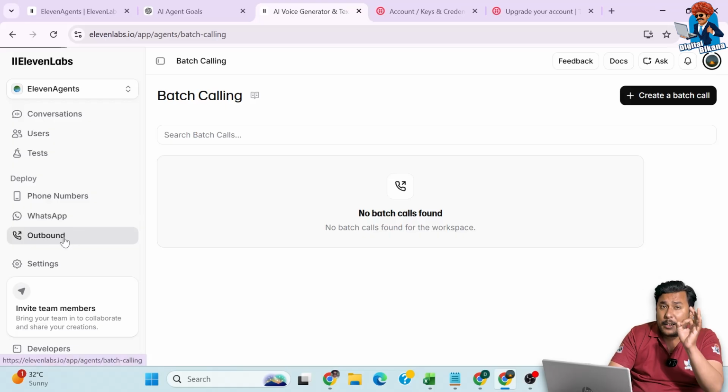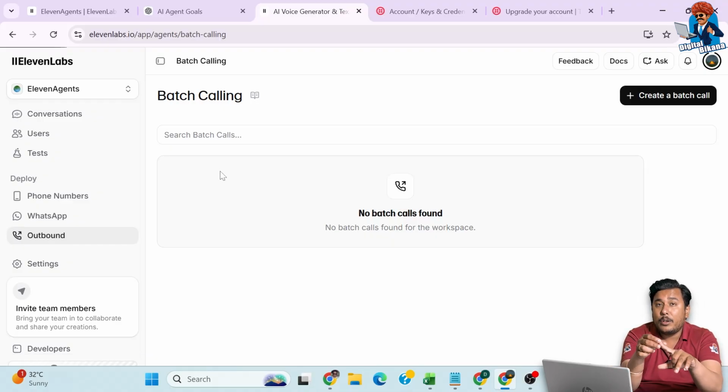As this is a simple free account, it will only call verified numbers. If you are running a free account and have not purchased the premium of Twilio and 11 Labs, you can only make calls to the verified number.